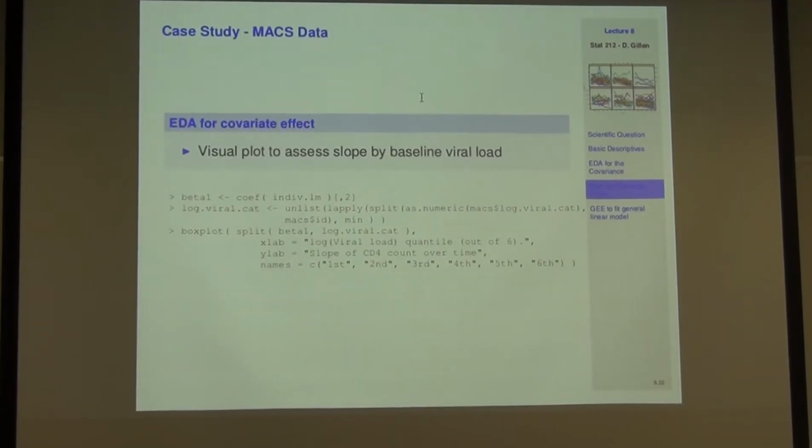And then finally, I took that same kind of structure that I had, where I had these individual level fits, and said, well, maybe we can get some descriptors on the scientific question of interest. And so I did a few things. I said, look, if you want to know whether the trajectory is differing depending upon baseline viral load status, take each individual's estimated slope. That now becomes a univariate response. That takes you right back to where you were back in the 210 days. Okay, it's just independent data now, univariate response for each person. It's just their beta 1 hat, if you will.